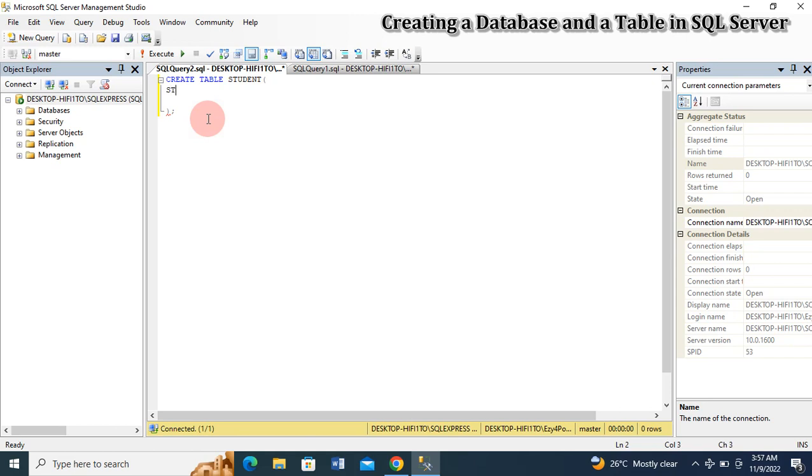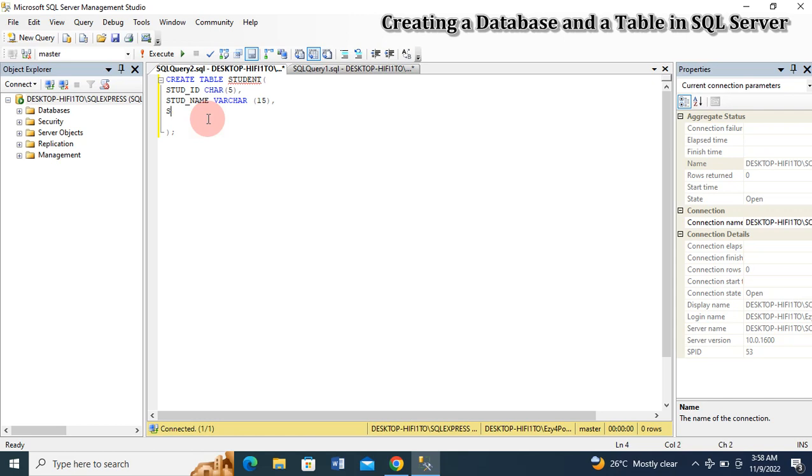Of course, you know that a student should have a student ID, and this student ID I'm going to make of data type char. I'm going to specify it to be 5. Then come outside here, put a comma. Then I'm going to also have a student name. That's every student should have an attribute called name. Then I'm going to make it varchar. Then I'm going to specify it to be, let's say, 15 characters.